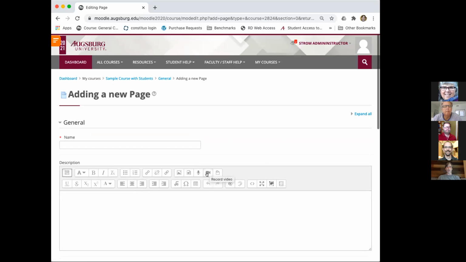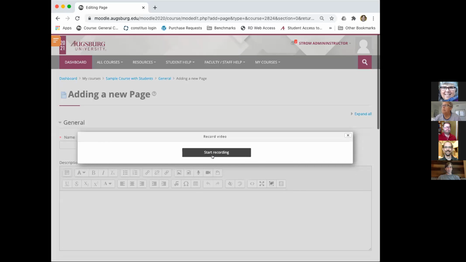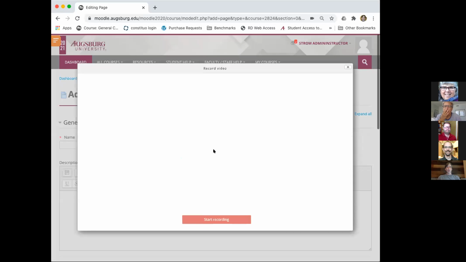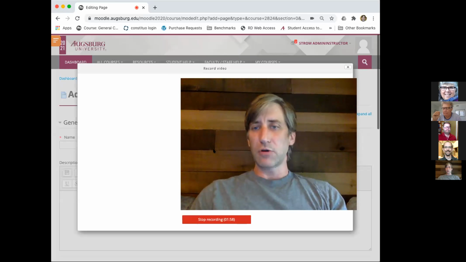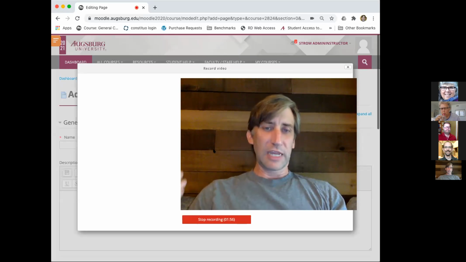So I'm going to do that quick demo recording with this recording video button. The other option is recording audio only. So if you want to have an audio message for the week for your students, you can do that here. I'll do video. I'm going to get a window that says start recording. It'll give me an option to record up to 2 minutes of video. I'm recording that right now, taking my microphone.